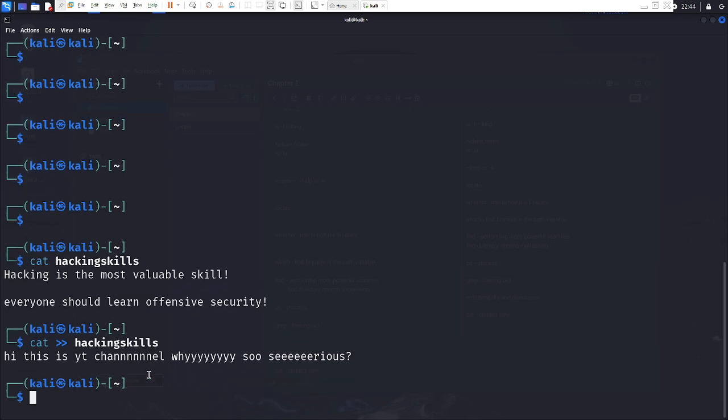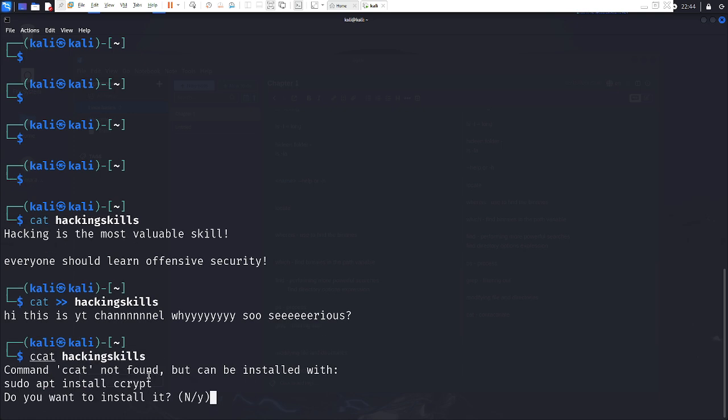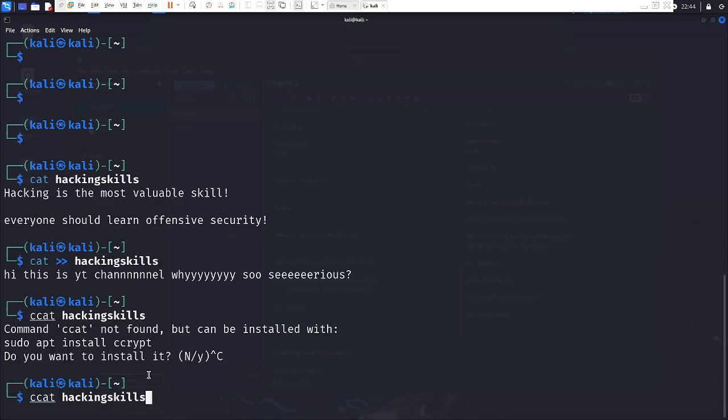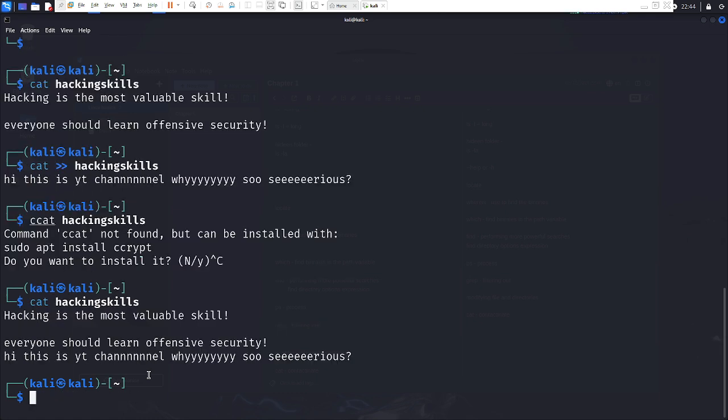Now I press Control D. Then again I do cat hackingskills. See, this is getting appended. It's not getting overwritten. We are adding more data to the file. Okay, that is how we do it.